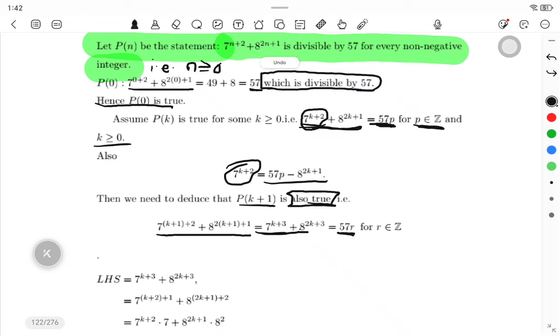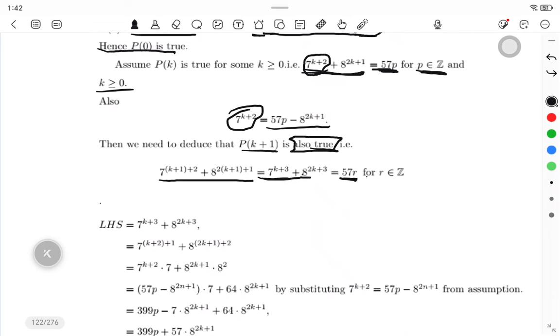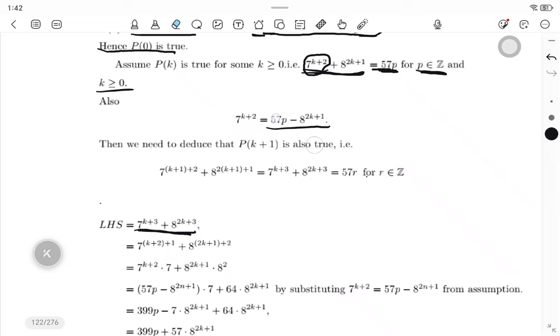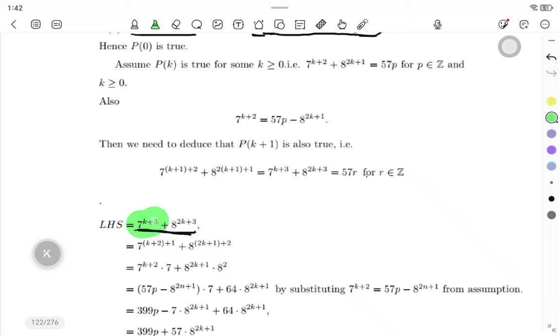Now we pick the left hand side. Remember here, we're no longer dealing with sequences. So we're going to take the assumption as it is. We replace k by k plus 1. Now from here, we see that if we pick the left hand side, we have to simplify any of these to give us this. Let me erase everything so that you can easily see what I'm highlighting. We have to simplify this to give us this. So we're going to separate 3 and a 2 there. Then we drop the 1.